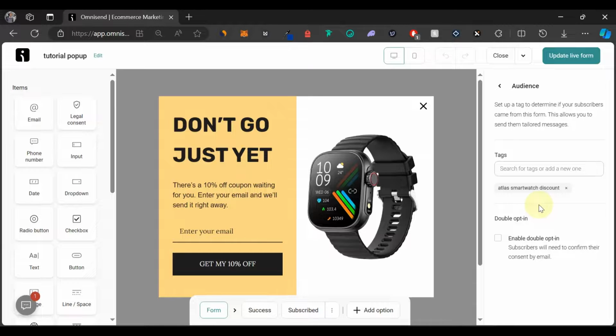So in case I have another tailored message that I want to send to them, maybe there's an upgrade to that watch, or maybe there's a new color, or maybe there is a special discount for a special type of occasion going on, I can send them the email in case they are still going to be interested in purchasing or trying out the new offer I have for them. So this is the first way which you can add tags to your audience.